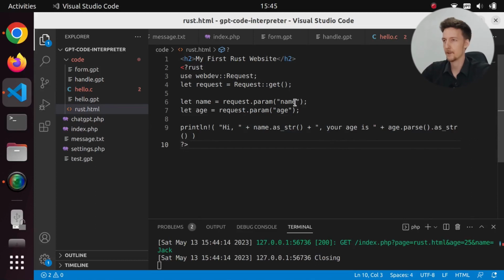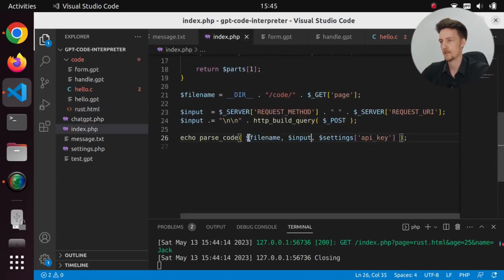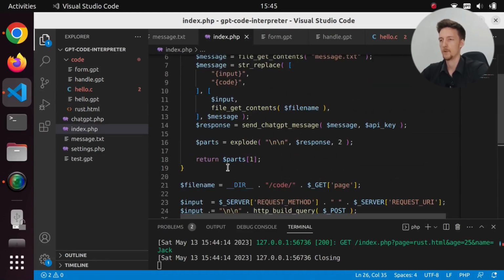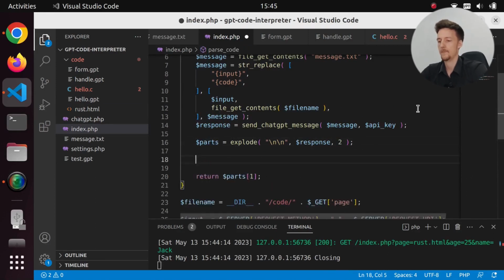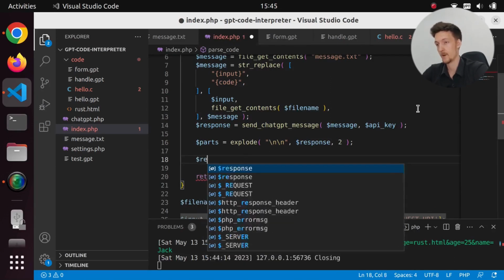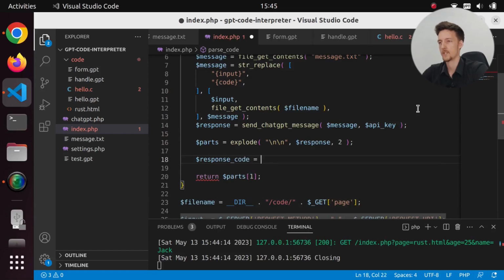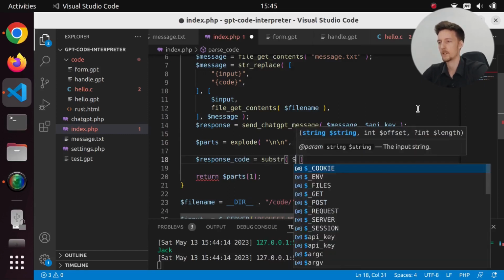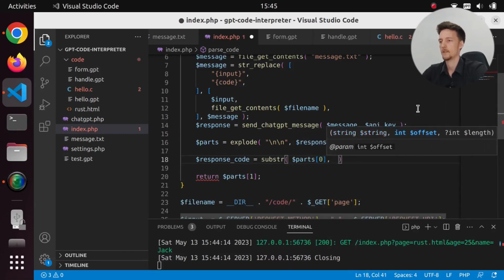Now let's handle those headers in the response and the response code. So here we get the parts. So then we should parse the response code. So how do we do that? We will say something like, we can actually do just response code equals substring of parts 0 and there's http/1.1 and space.